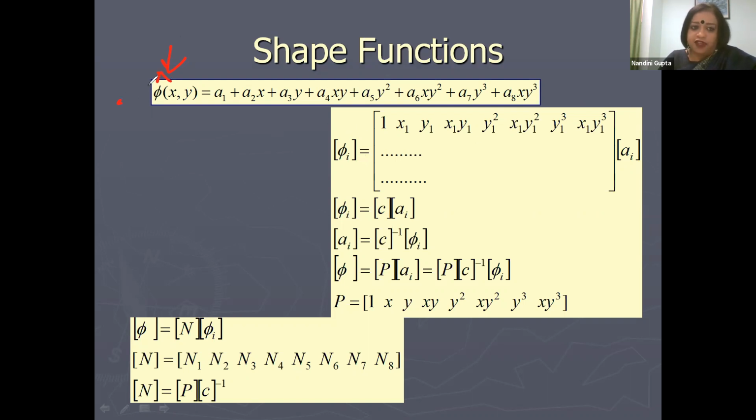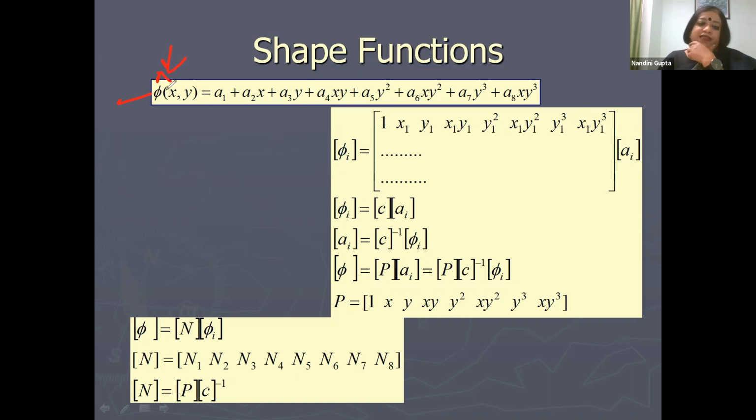So if I have this interpolation function, if you remember earlier, we were starting with some trial function ax plus by plus c, and then we were going on to show you that whatever shape functions I had given you is equivalent to choosing a linear trial function. Now I am choosing a trial function with 8 terms. And I want to find the shape functions without being given the shape function.